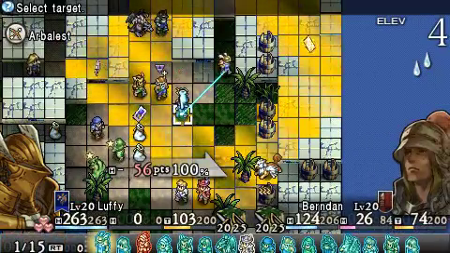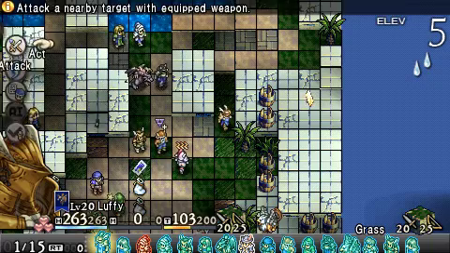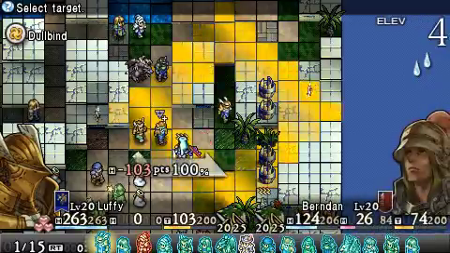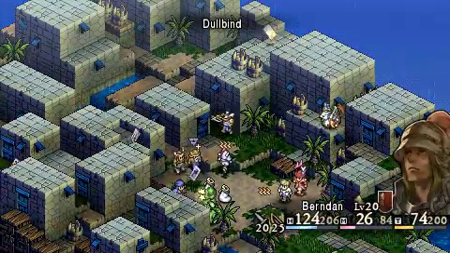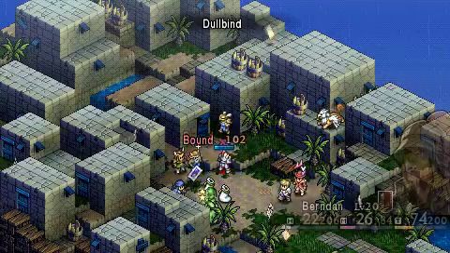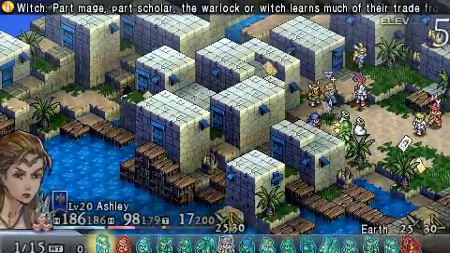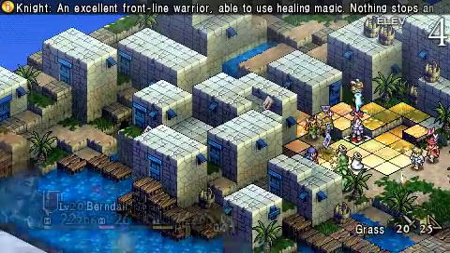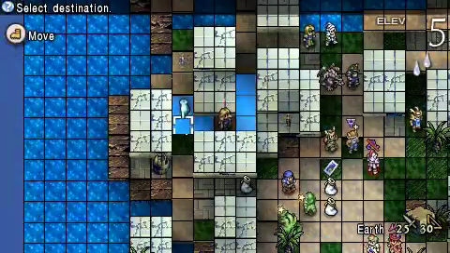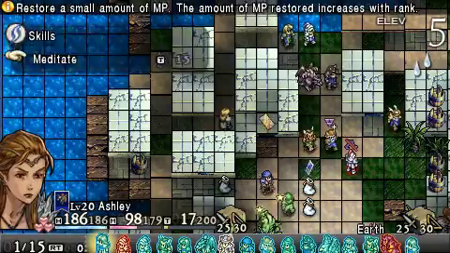Or 56. I could use a finishing move. Don't bind. Yarr. He's boned. Among other things. Boned and stuttered, or whatever it's called. Stumbled.